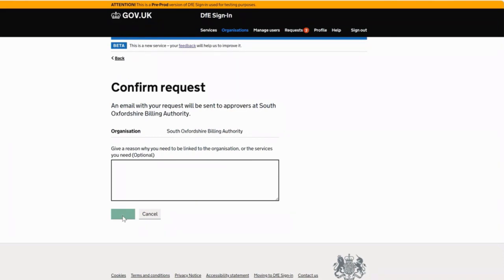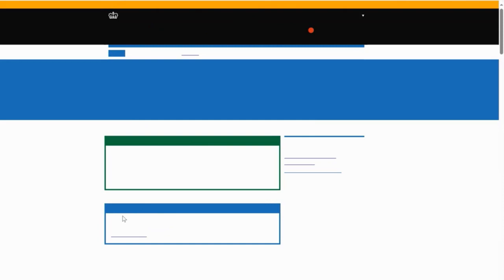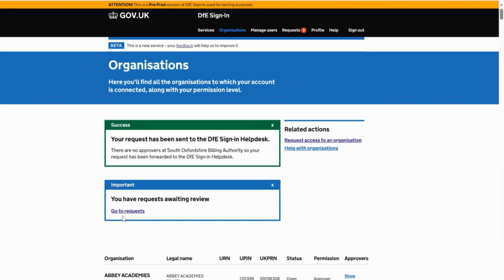The approver will be someone who monitors the security, who can access the service within their organization. It can be anybody who's a business manager or a senior administrator who will be monitoring the access for your organization. Once the request has been sent off to the approver, they will just need to go in.